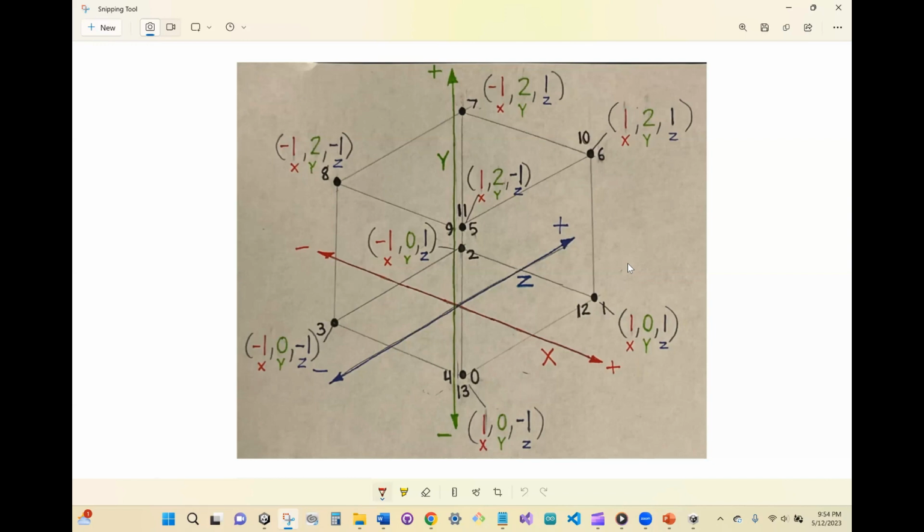With this very simple model, I was able to just draw it on paper and determine the coordinates with my mind. But it is often a good idea to use 3D modeling software like Blender to design this, just to help get the correct coordinates. So now we will enter these vertices into the code.